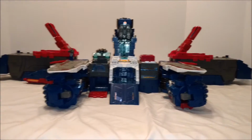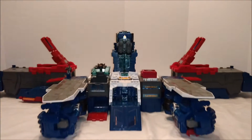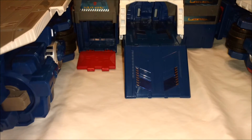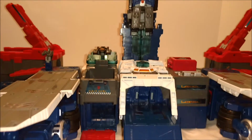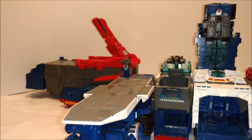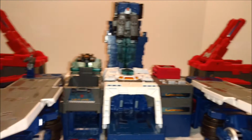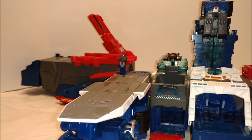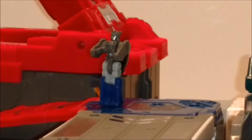So what we're gonna do is like you said, there's the front shot. Let's get some nice detail. Like I said, those cool red flappy things. I guess you connect them to the bigger leader class guys, just to show you how long the guy. Oh, who's that guy right there? This guy looks familiar, and for some reason I can't get a zoom in on him. But yeah, there's Spike just sitting there. I don't care, Emissary, whatever they call him. To me, he's Spike because he's always been Spike or Gallon if you look at the comics. There he is right there.